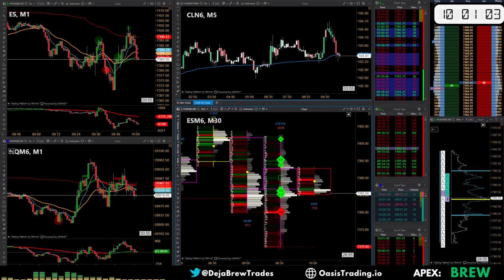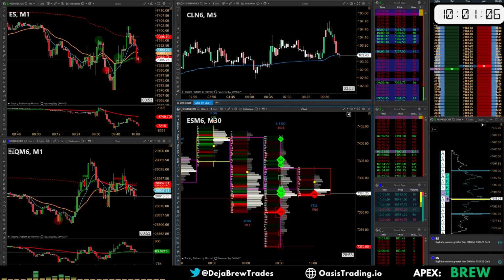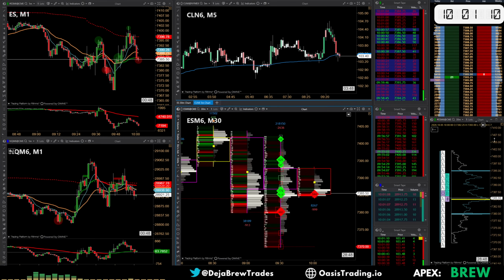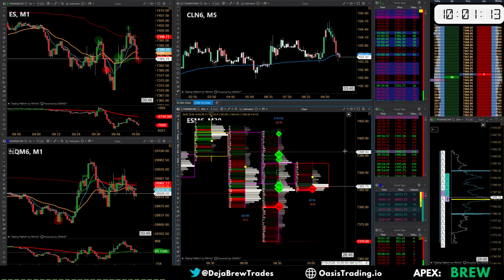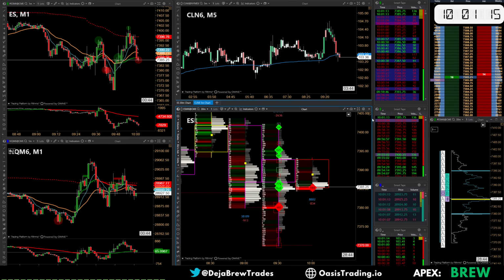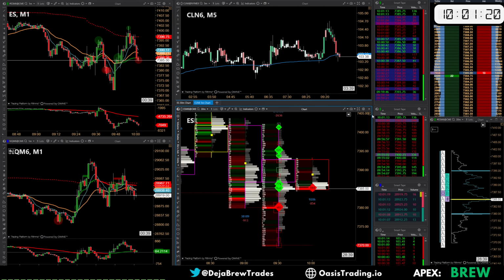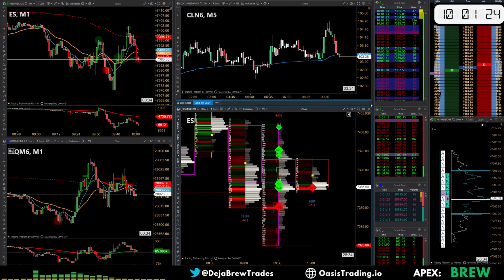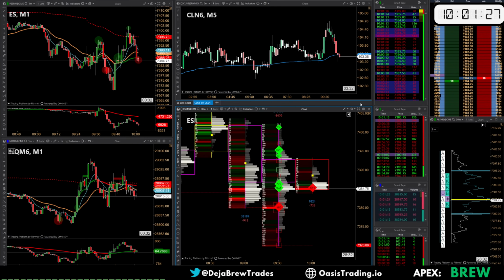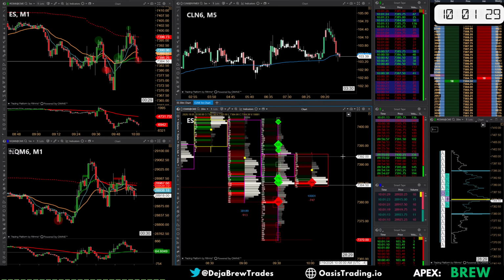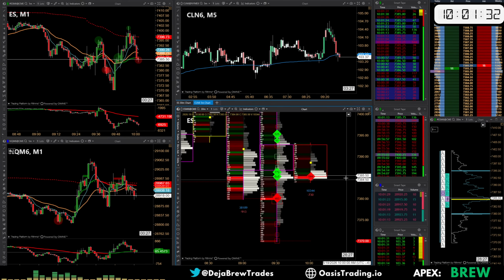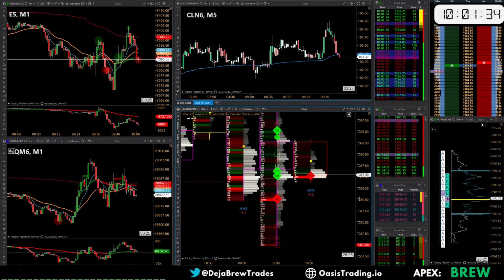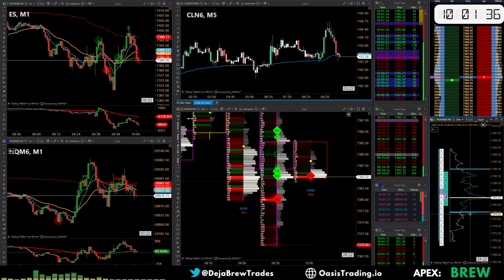Well, you just want to pay attention to which one's leading, so if they have a really big move, then the other one's probably going to follow. Right now, there's no clear leader. They're kind of just doing their own thing. But if one of them is constantly making new highs or new lows before the other one, then it gives you a little bit of a warning on what's going to happen.